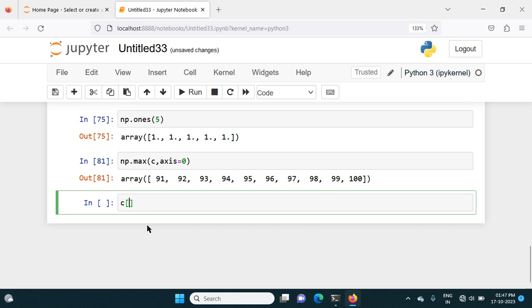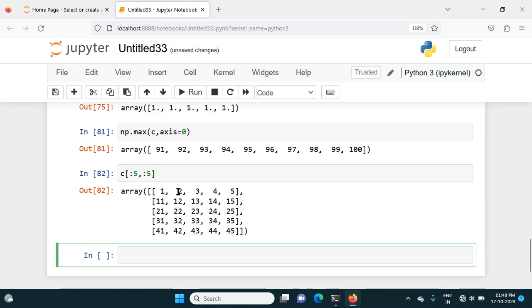If I want all columns from 0 to 5 and the rows from 0 to 5, it will give the 5 rows, 0 1 2 3 4, total 5 and 5. So this is how we can slice this.